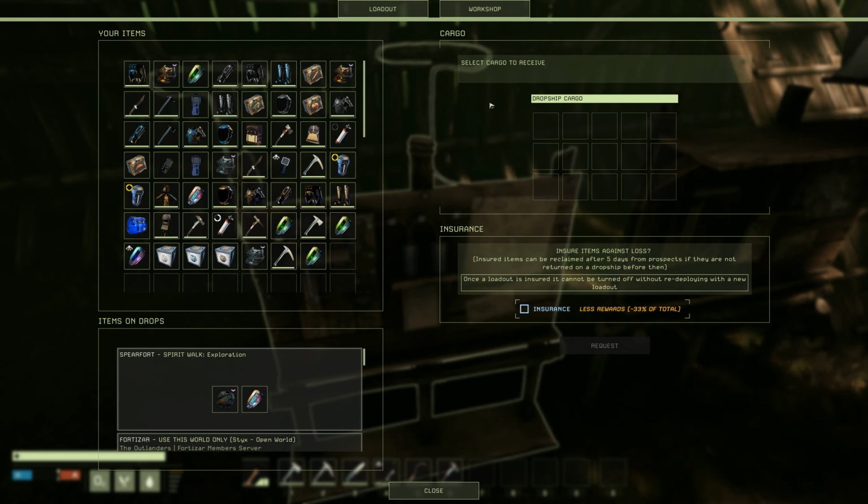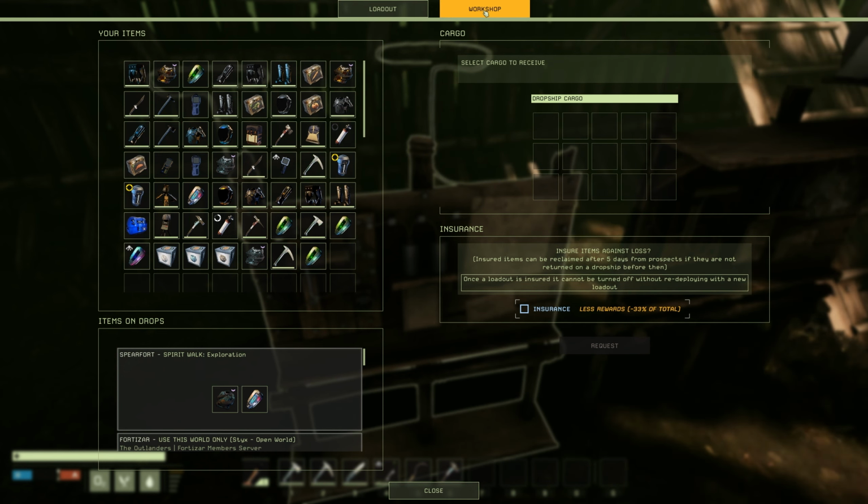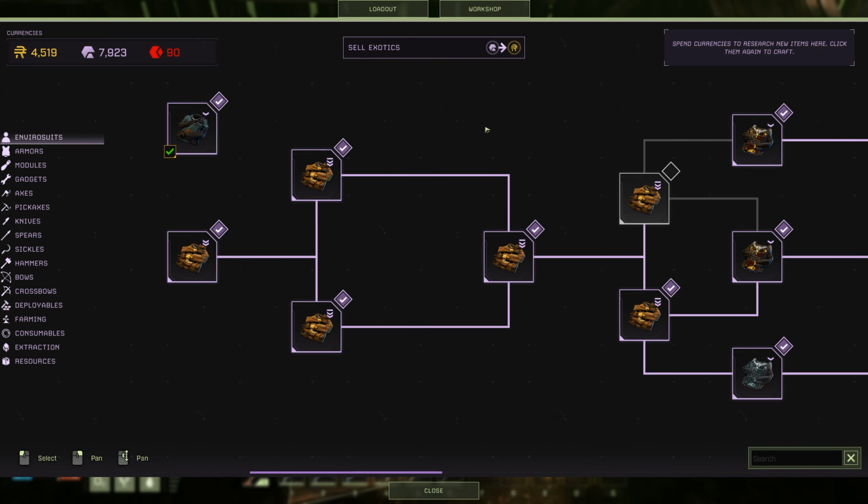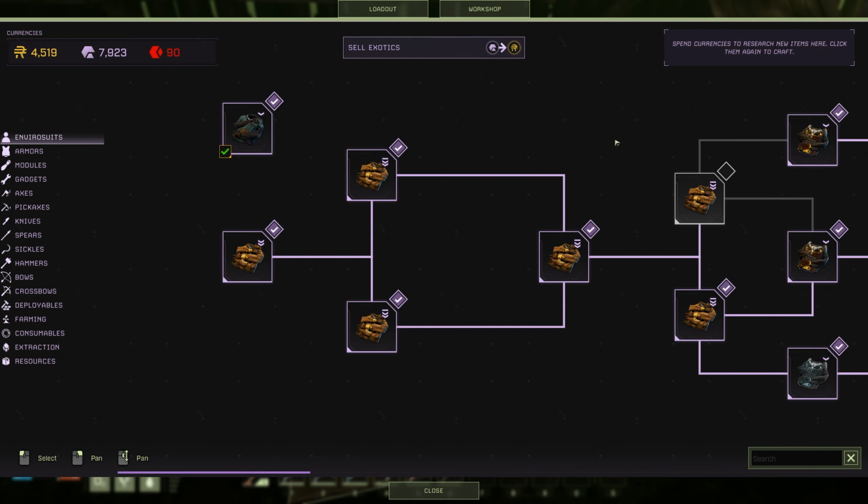What you'll need to do is click on the workshop tab at the top of the screen, like so, and it will bring you to your workshop. Don't worry, yours might look a little bit different to what mine is. I've got a lot of stuff unlocked, and I'm going to assume if you're watching this video, you haven't got anything unlocked or very little.